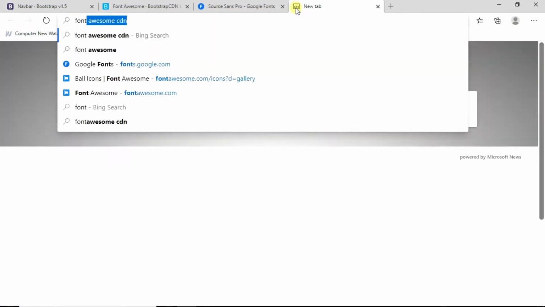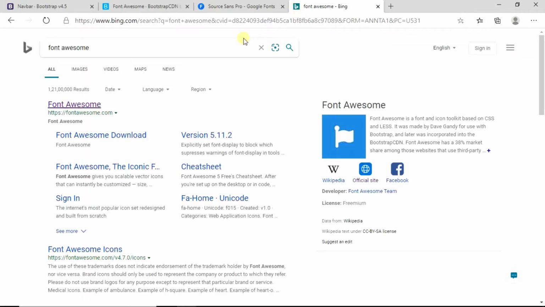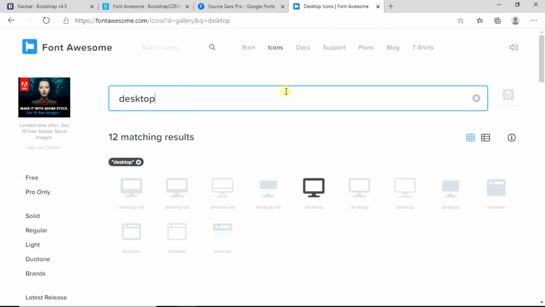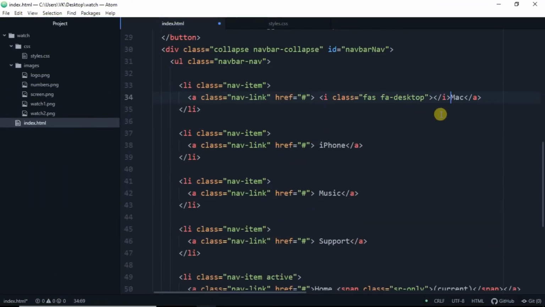So let's go to font awesome now and we'll search for, wait a minute, let's search for desktop. Let's copy this out, you can click anywhere and copy it from here and paste it here. Let's remove this S and paste it here again. I will add some classes to it which I remember.